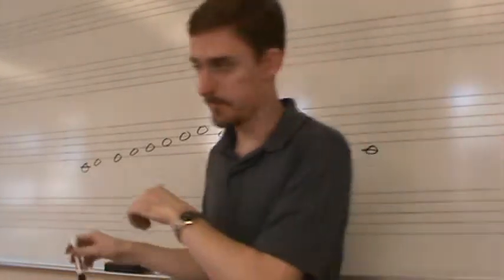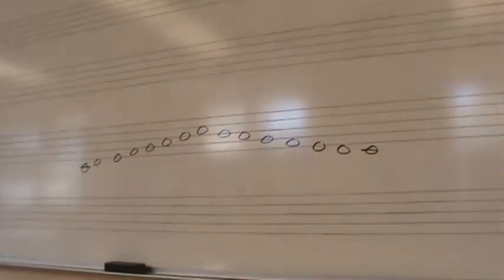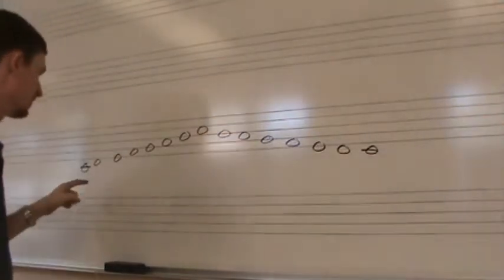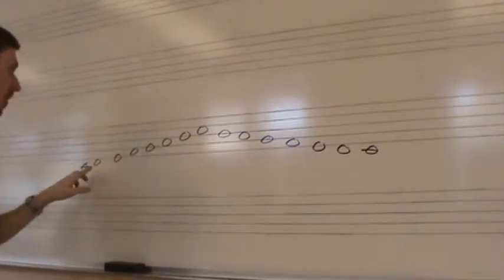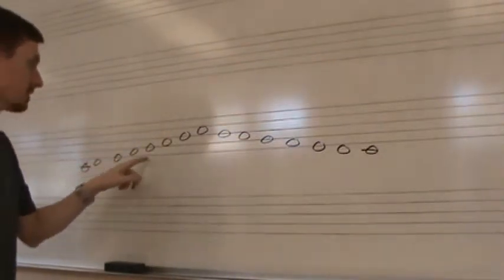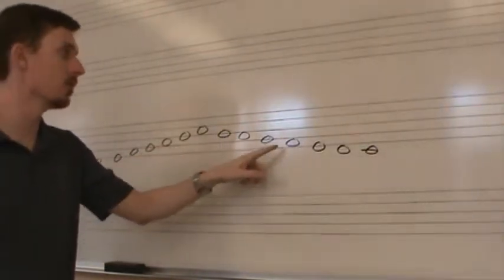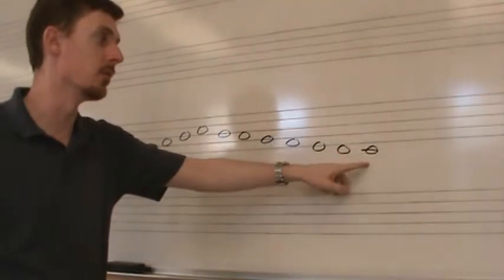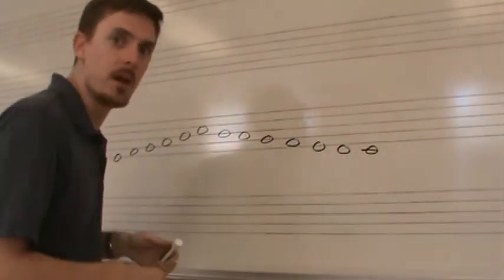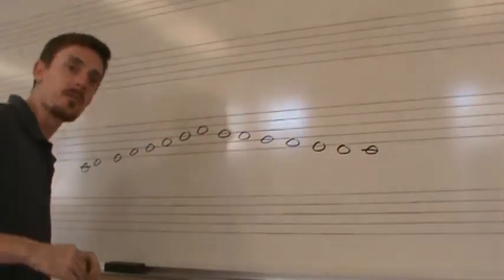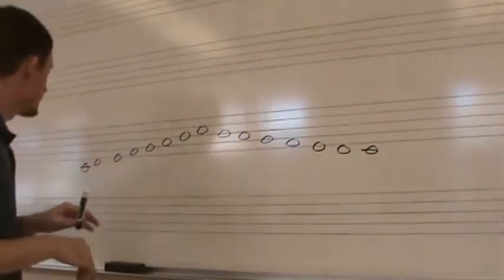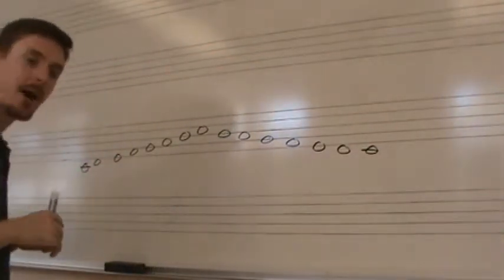All right, let's get our C. And for good measure, let's go ahead and sing the major scale together. Do, re, mi, fa, sol, la, ti, do, ti, la, sol, fa, mi, re, do. Of course, you know that we have sung that many times at the beginning of classes to figure out what the major mode is. Okay, let's talk about the minor modes.